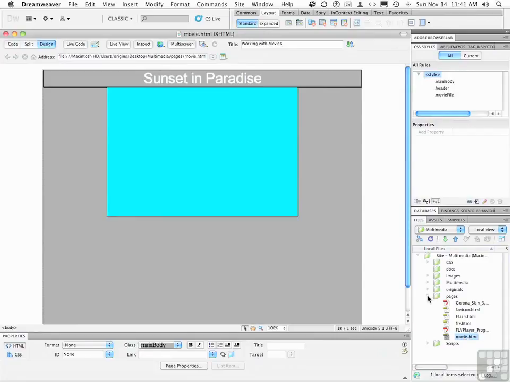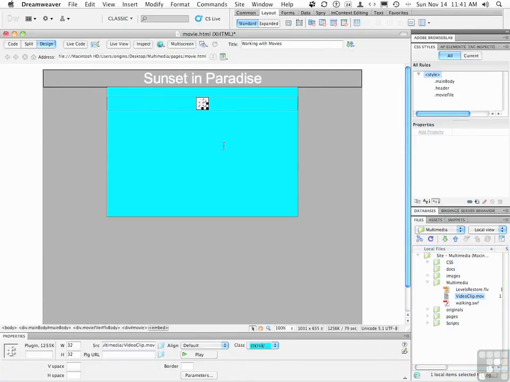Let's close Pages. Get into Multimedia one more time, and there is an MOV file. It could be an AVI. It doesn't really make that much difference. We're going to drag it over. I'm big in dragging instead of inserting. Put it right in here, and you will notice something. It just does it. Now, it's centered because the div I made automatically centers. That's why that's there. That's kind of something I did up front to make it look pretty.